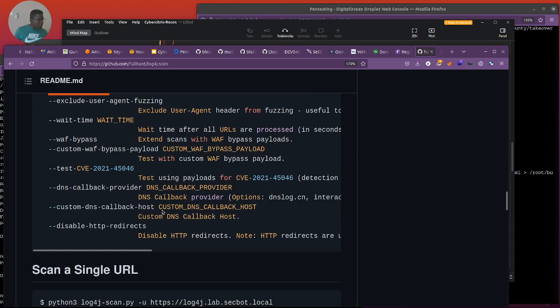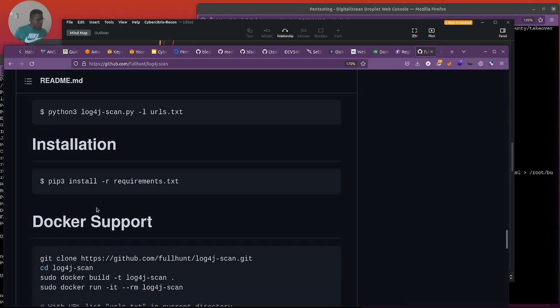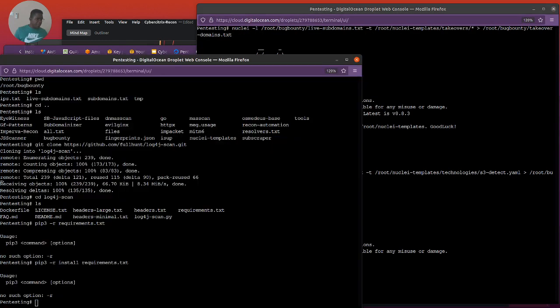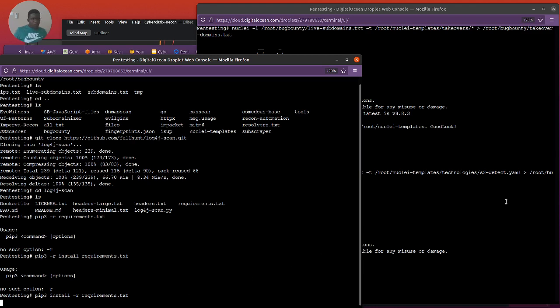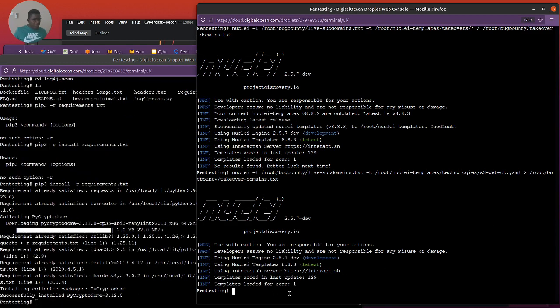There should be a description here. Pip3 install. Oh man, my bad. Okay, I'm getting a bit rusty on this. So it should be the install before the R. Okay, move that back, check R, then install the requirements. Over here, this seems to be done. I'll just see what the result looks like.